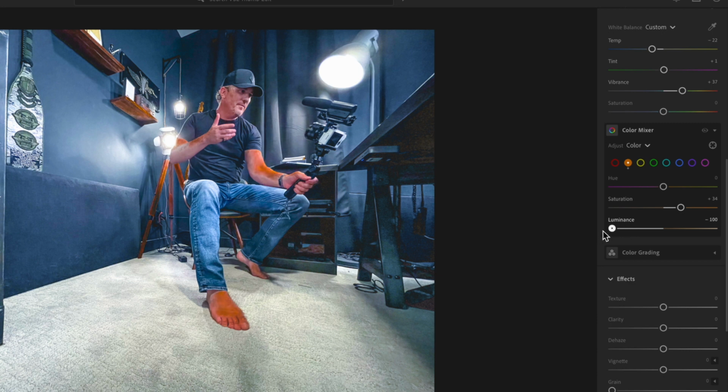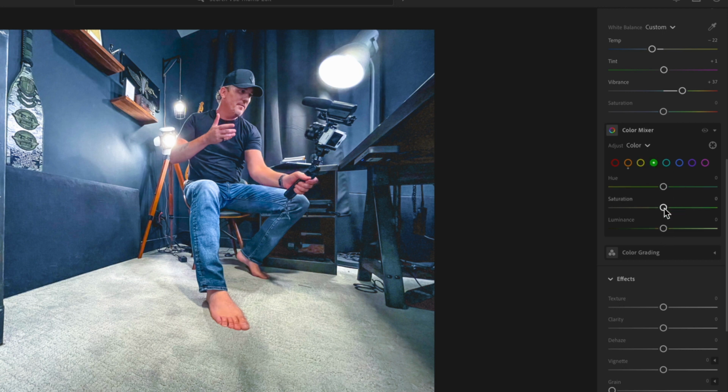See how now that looks ugly. But if we just ever so slightly play around with this a little bit, bring that luminance down some, we're going to get a nice little look. Now with the yellows too, we're going to play with those a little bit. If I go too much either way, it starts to look trashy. Maybe we'll just leave those alone.